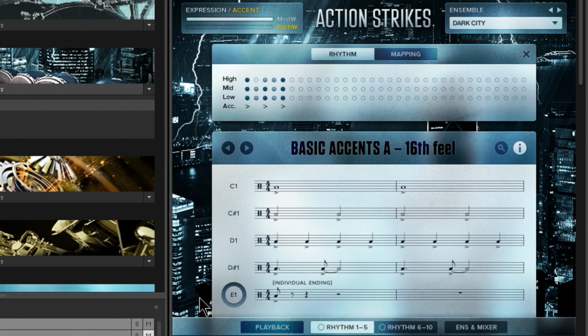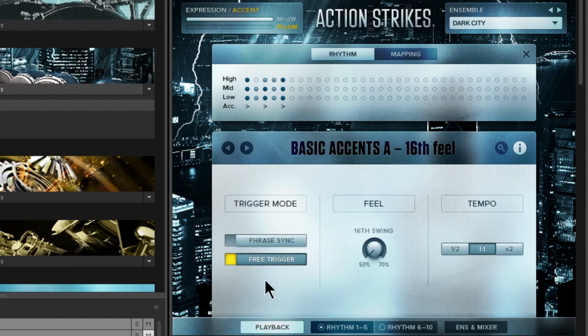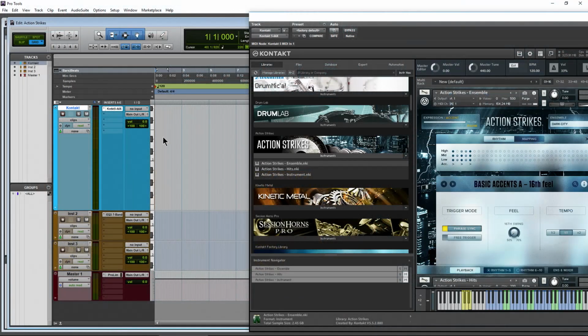And every time I switch, it's starting that rhythm from the beginning. All right. So if you want it to stay in sync, just use phrase sync and keep that note held down. That also applies whenever you're drawing this stuff into your DAW here.